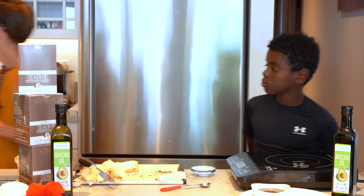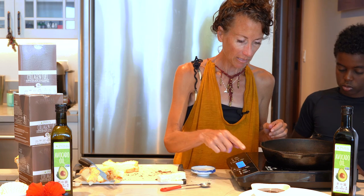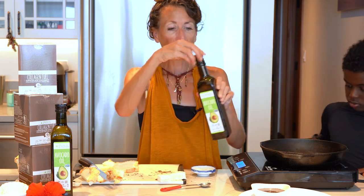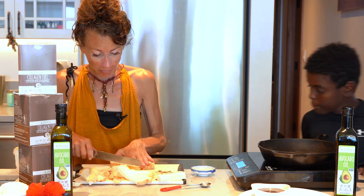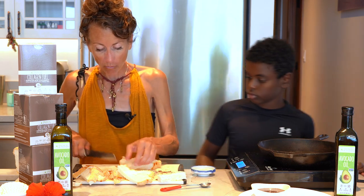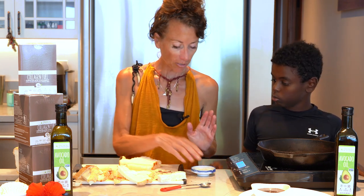We're going to grab this cast iron skillet and heat it up. We are going to use Primal Kitchen avocado oil, which works great for frying. Put a layer of that in there. If you use code MARIA20, you get 20% off your Primal Kitchen order, which is huge. Once the oil is hot, add your protein-sparing bread or angel food cake right in. Make sure it's nice and hot — otherwise you'll soak up all that oil. If it's really hot, it'll just sear the outside.